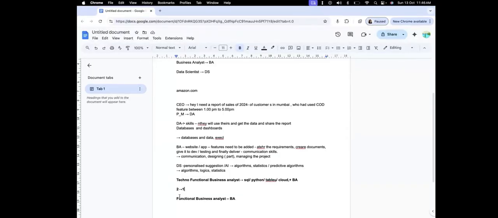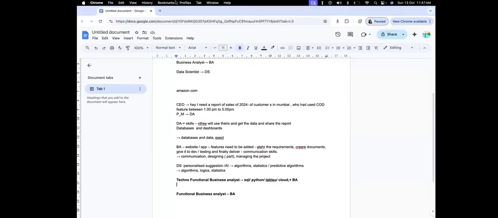Because in some industries, data is always going to be there, but there is not that much data. Some amount of data is there. So then one person with a skill set can do the job. Any more questions? Okay. Any doubts on this? Are you clear on these three roles?